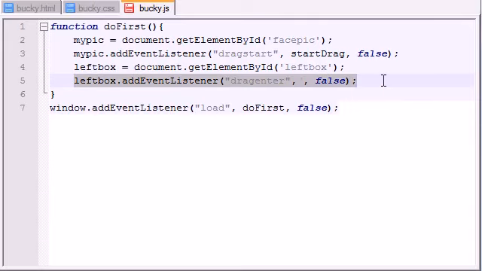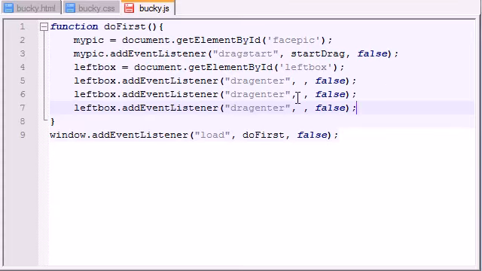And what I'm going to be doing is copying this and showing you guys two other events that we're going to listen for. So we want to call a function whenever something enters the area. We want to call a function whenever we drag something over the area. So this basically is called one time. Don't worry about this for now. And the last one is drop. And I'm just going to do this.